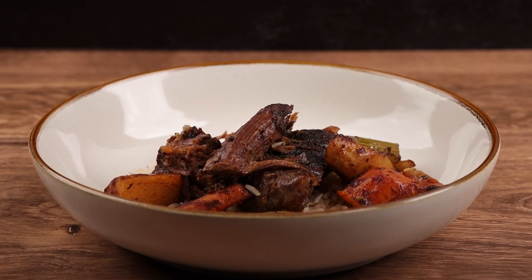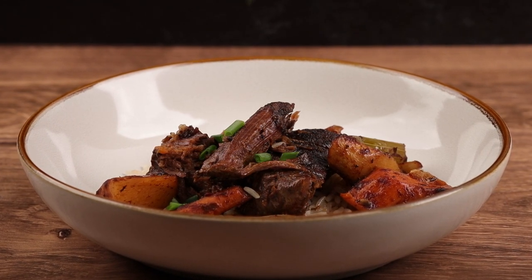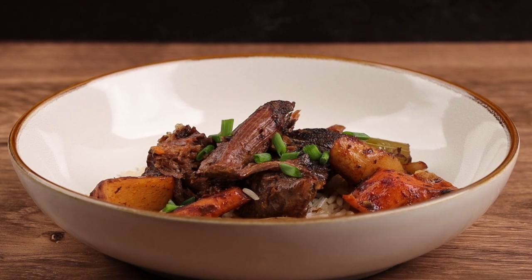The next slow cooker mistake is using too much liquid. In the pot roast I didn't put hardly any liquid at all — a couple of tablespoons of vinegar and half a cup of tomato puree. If a recipe calls for you to put in a whole bottle of wine, don't do it. You don't need 32-ounce containers of beef broth either. Think about the liquid that's going to be released from whatever you're cooking — the pot roast and vegetables are going to give up quite a bit. Trust the process, don't drown it. This thing is going to be falling apart when it's done. Garnish with chopped chives and serve with noodles, mashed potatoes, or for me, white rice.